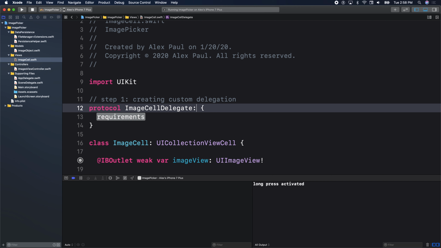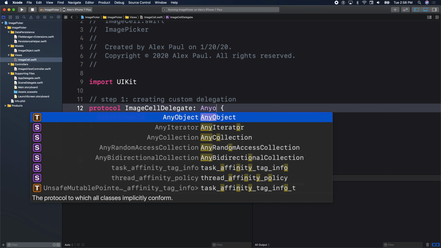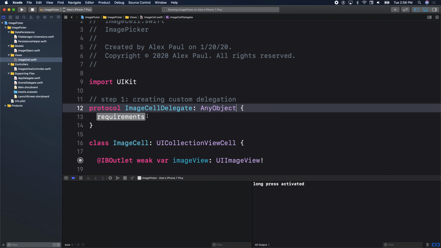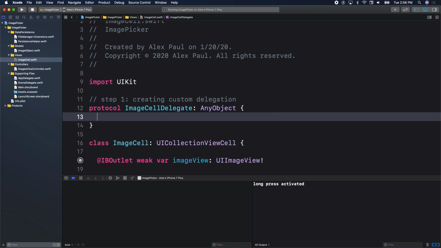Anybody remember? Okay, that's fine. We want it to be AnyObject here because we'll have a weak delegate. The weak delegate is a weak reference. So we need to explicitly say our protocol only works with class types.